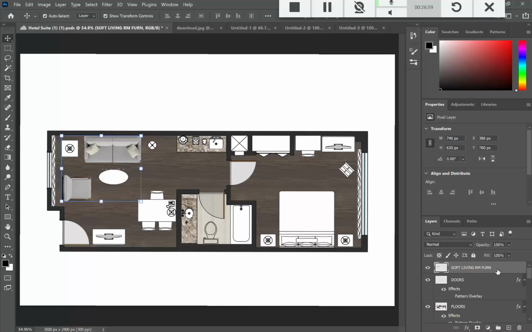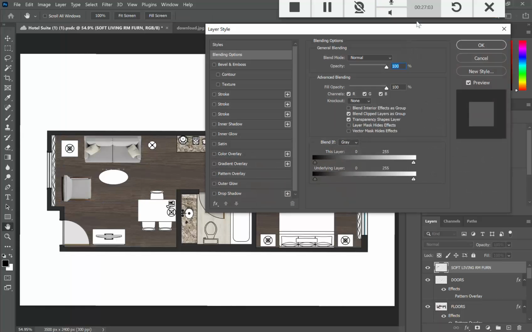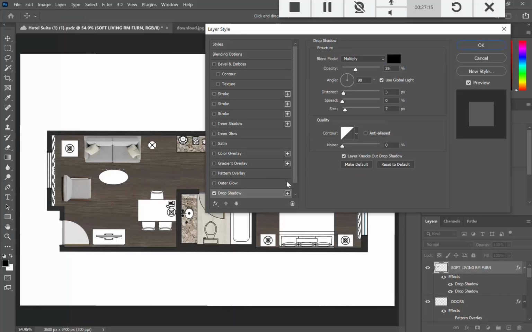Again, when we want to begin to make it look realistic, we want to go to some of those blending options. And now we want to give it a drop shadow to show that it is sitting on the flooring. You can choose how much shadowing you want, what the spread is. Looking at the preview area over here, this is where you just gotta play around with it.